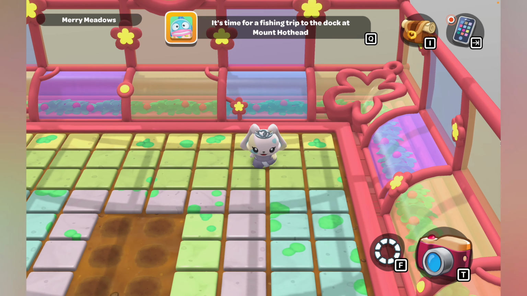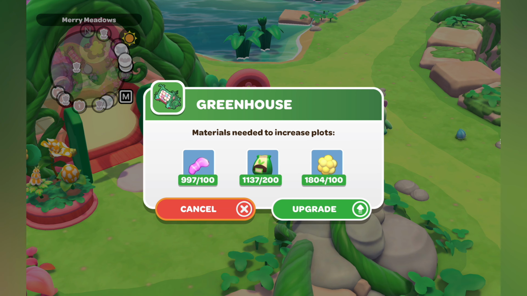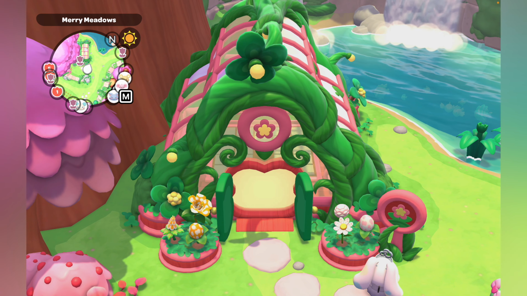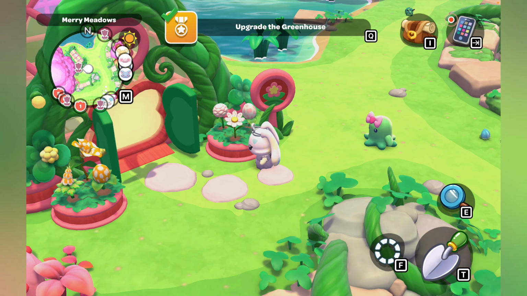To get more plots in here, go to the sign outside of the greenhouse and click on it. There you will be able to do upgrades, but oh boy are they expensive. So it'll take a long time to unlock all of these. I can't even get them all right now, and I usually get every single resource every single day.